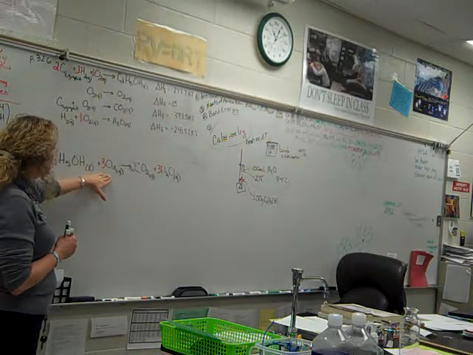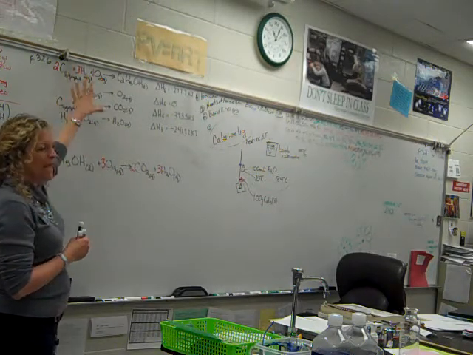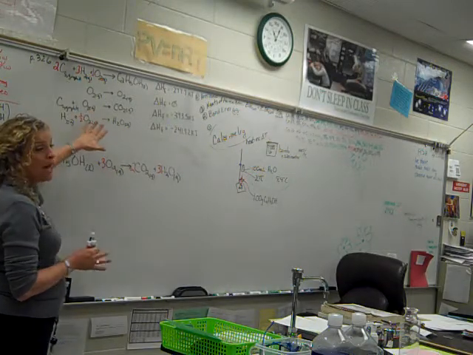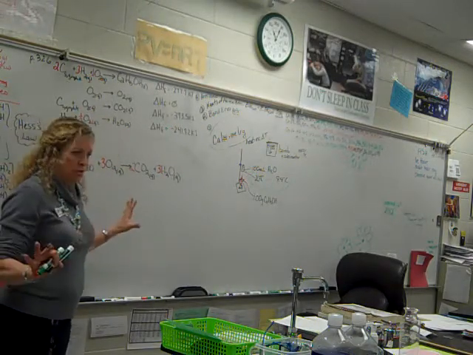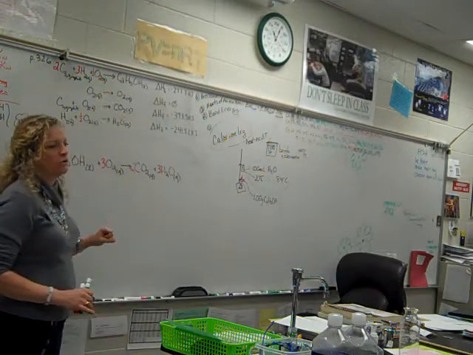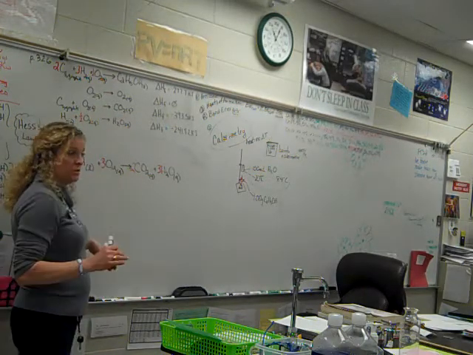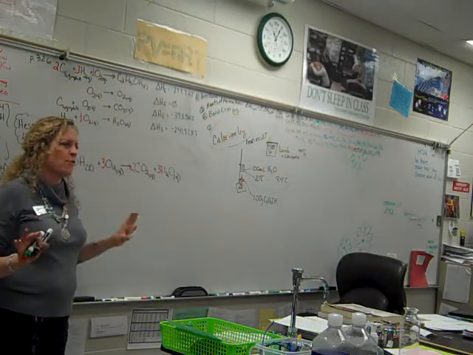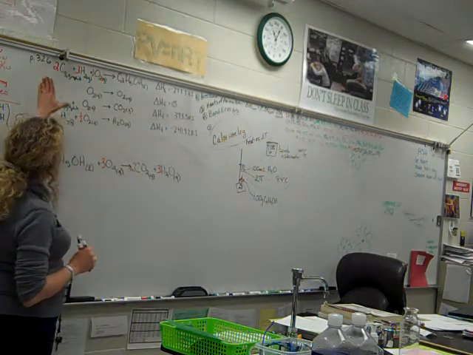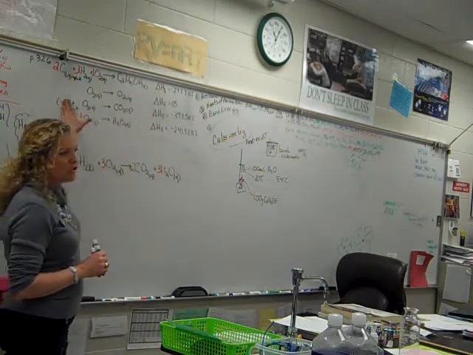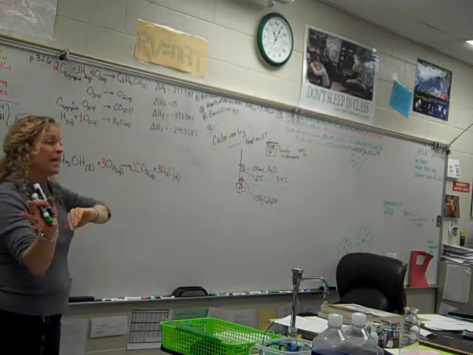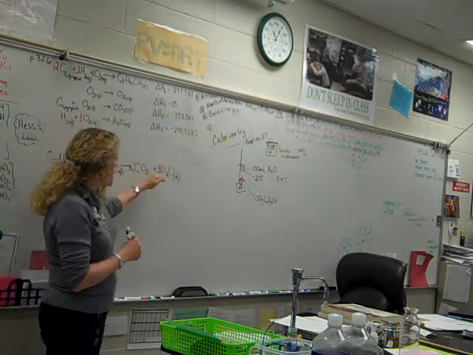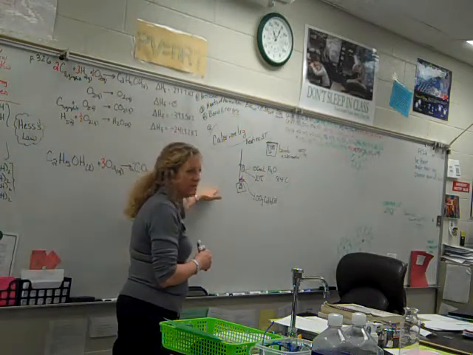Now, I was kind of sneaky and I had us write a bunch of reactions so that we could practice heat of formation. We're going to use these reactions, but you could use any reaction. They don't have to be heats of formation. They could be the combustion of other things, or all sorts of different reactions. As long as you can get everything in the reactions to either cancel out or add up, if you get the exact reaction, then you can add up the heats and get the exact heat.